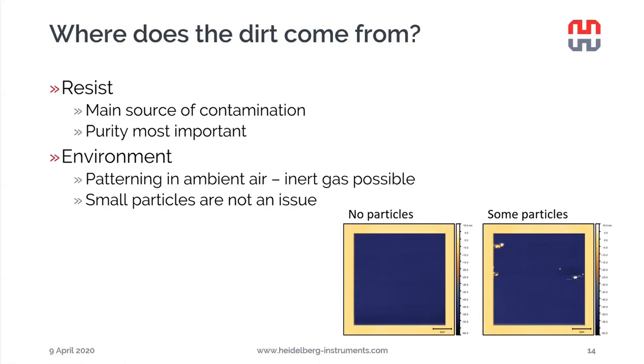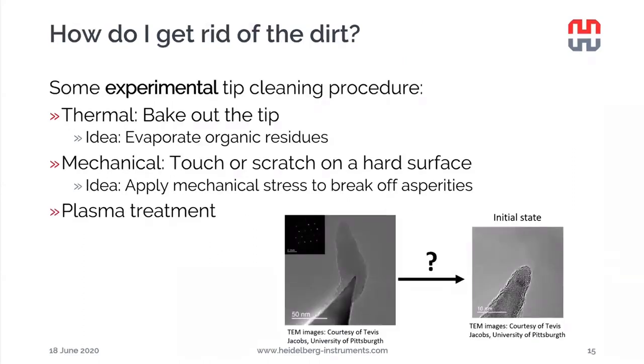So then some of you might ask, if you have the initial state and we have this contamination, this looks quite fragile. Can we go back by cleaning the tip somehow? And indeed, we had some good success with some experimental procedures to clean the tip. One thing is to basically turn on the heater in air, raise the tip temperature to a couple of 100 degrees, and hope that this contamination will simply evaporate.